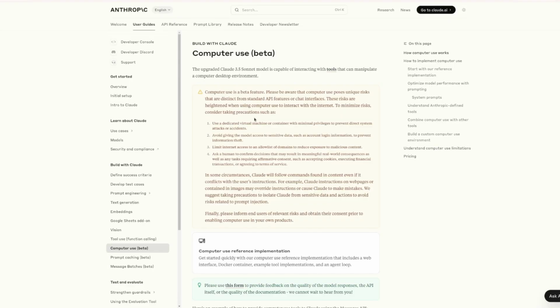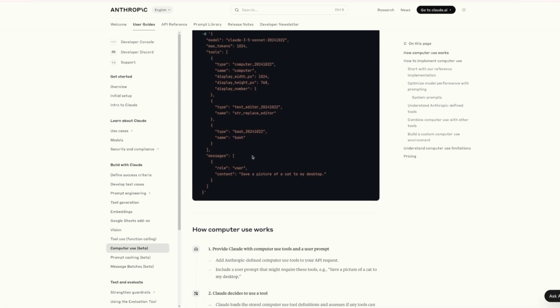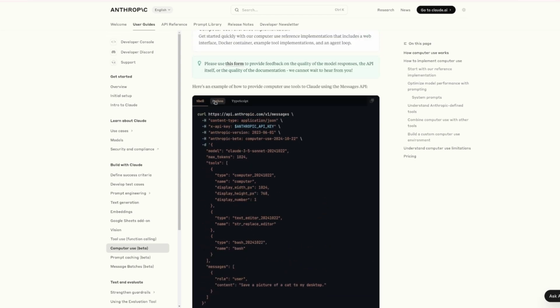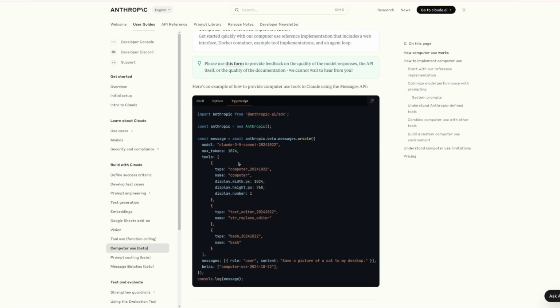Here we got the detailed code on how to execute computer use, and the API for shell command, Python, and TypeScript. So if you want to execute computer use on your local system, you just need this code and the Anthropic API key with credits. That's it for today. With Claude 3.5 Sonnet's engineering strengths, Haiku's efficiency, and the new computer use capability, Anthropic is paving the way for versatile, interactive AI.